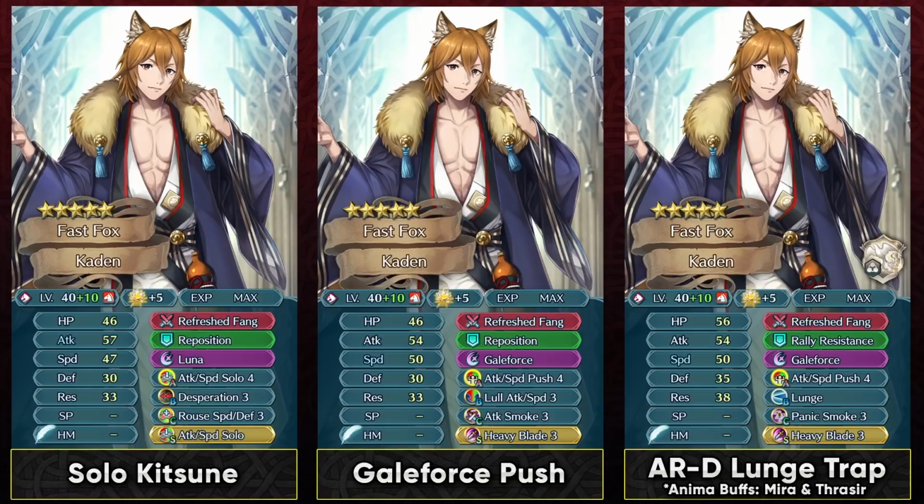But plus attack IV can also be opted for if you feel like he just has too much speed, especially for a double Solo build if you're going for that. It could help you with that, and plus attack IV can also help you with Heavy Blade, but I just personally prefer plus speed IV. You could also run him with Attack Speed Push for having Lull Attack Speed and running the standard Heavy Blade Gale Force build. So the attack debuff from Lull Attack Speed and his weapon can definitely help him trigger Heavy Blade.